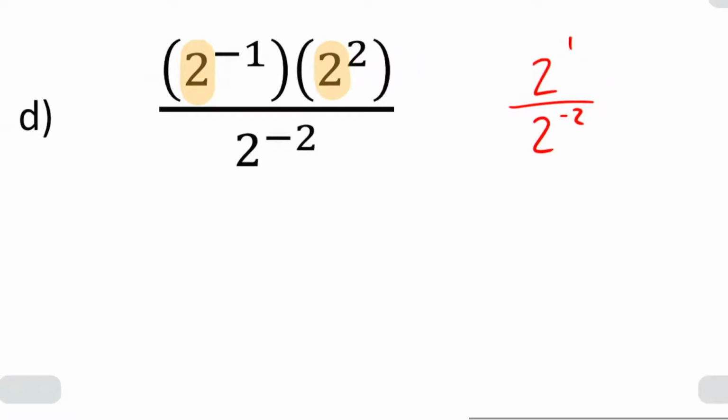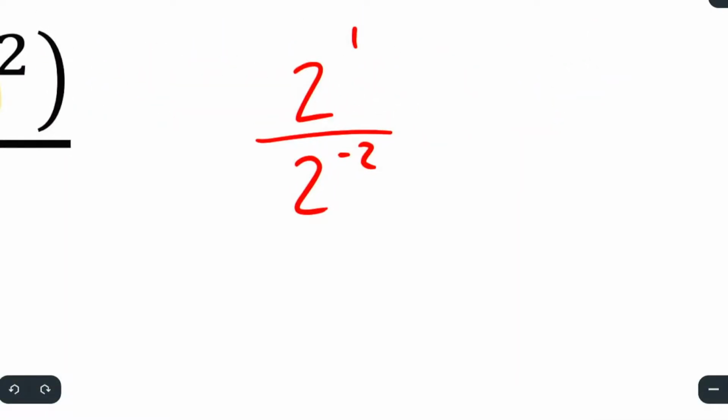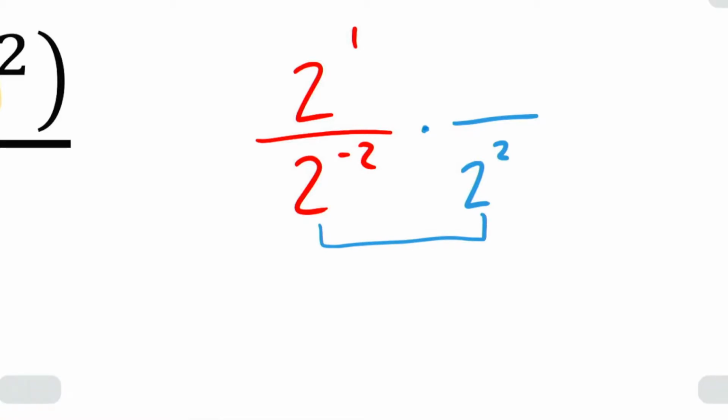So I can take that 2 to the negative second power and deal with it the same way I've dealt with it twice here. I can multiply by 2 to the positive second power. Again, that will neutralize this negative exponent and make this 2 to the 0, which will equal 1. And in order to keep this value the same, I multiply the numerator also by 2 to the first.